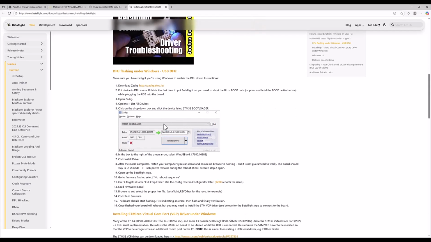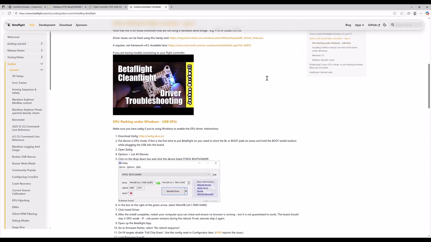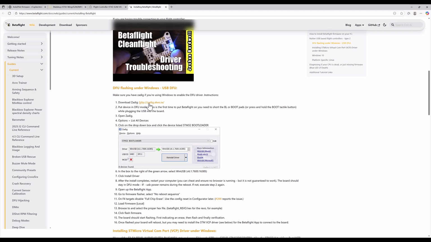For example, on this computer, I did not have any problems. I just installed the drivers like this, and it worked very well. But if you have a problem, there is a recommendation to use the Zadig tool that allows you to substitute the drivers on your local computer with the right one and reinstall them, and it helped me fix some other computers where I usually have problems with driver installation. But once again, it's just in case you have a problem with drivers and suddenly the computer cannot recognize your microcontroller in DFU mode.